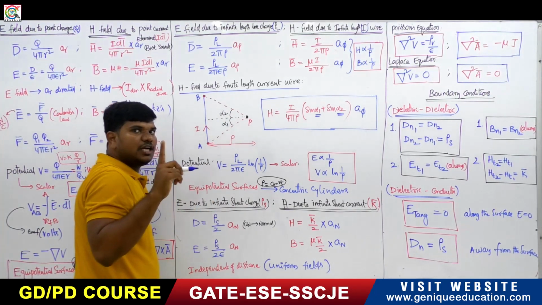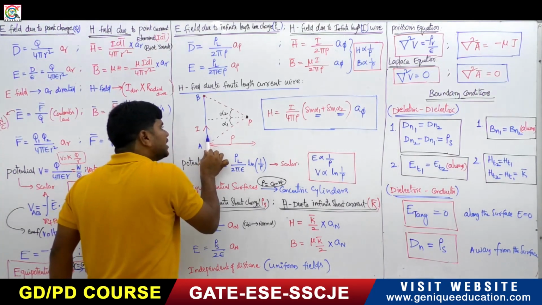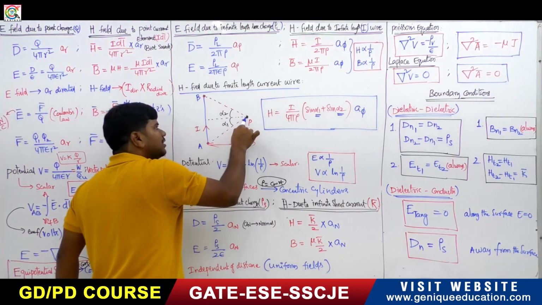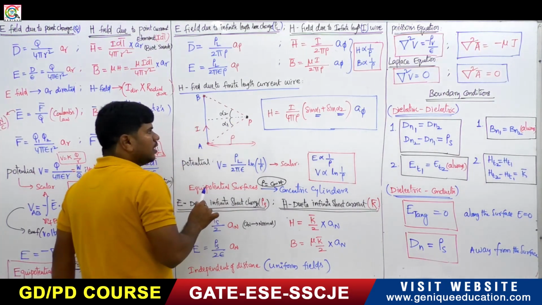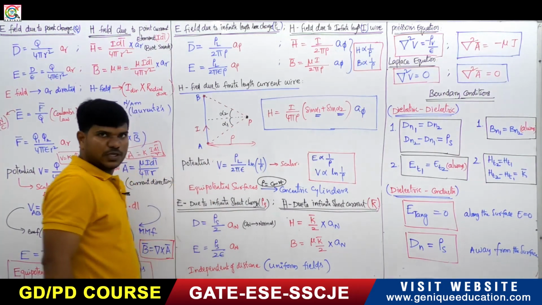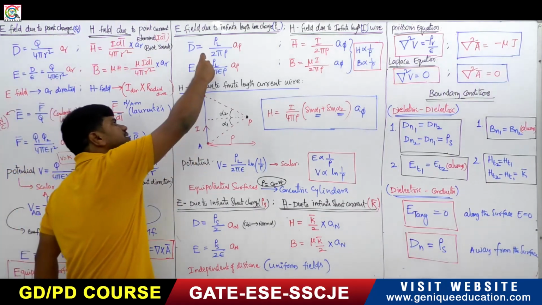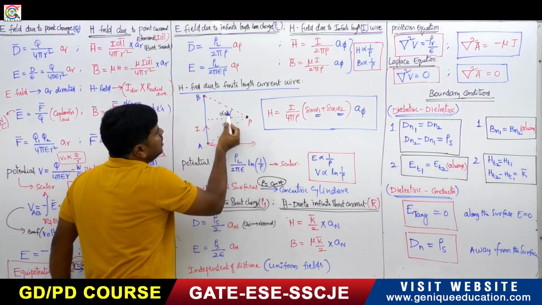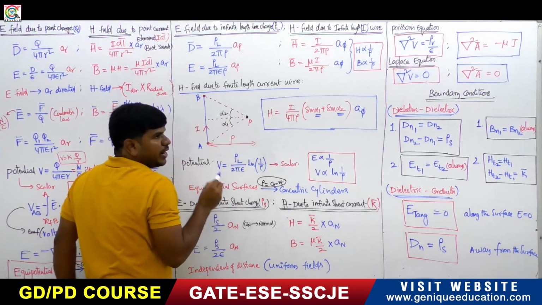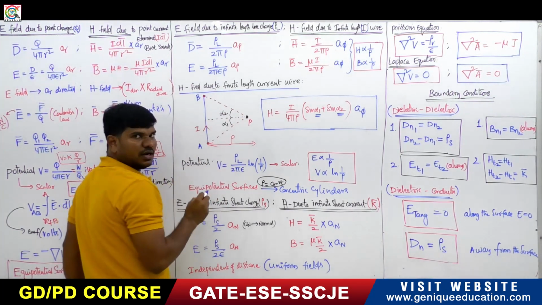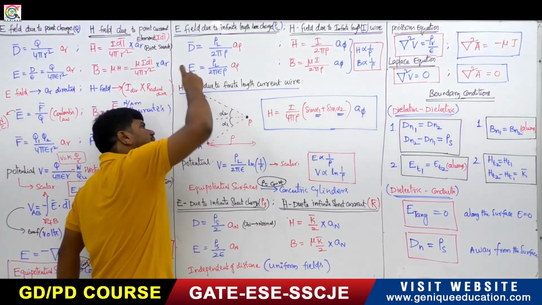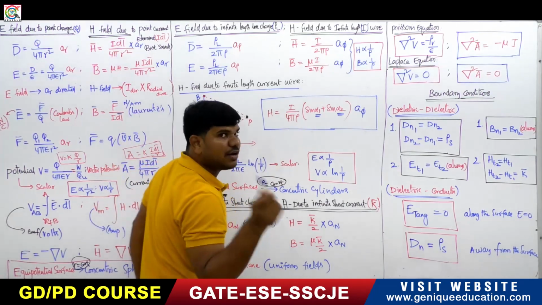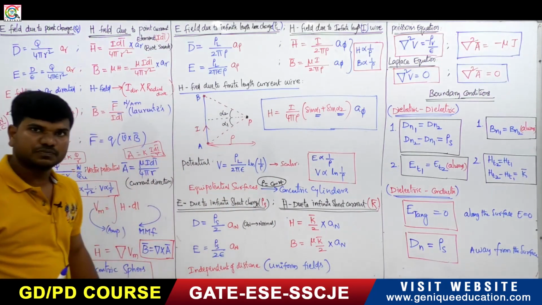So how can we identify alpha 1? If the current is coming from this side, the corresponding angle at the point will be alpha 1. The remaining is alpha 2. Suppose the current is coming in this direction, then the angle made by this line at the point will be alpha 1. Suppose the current is coming in this direction, this will be alpha 1. Right? So identifying alpha 1 and alpha 2 is very important.